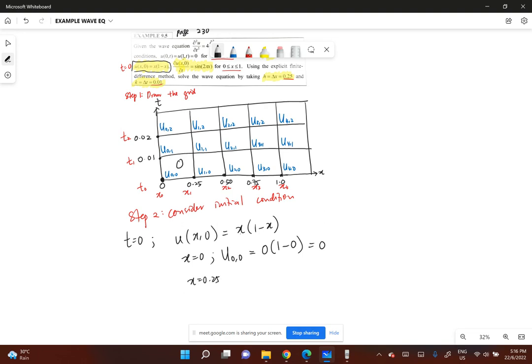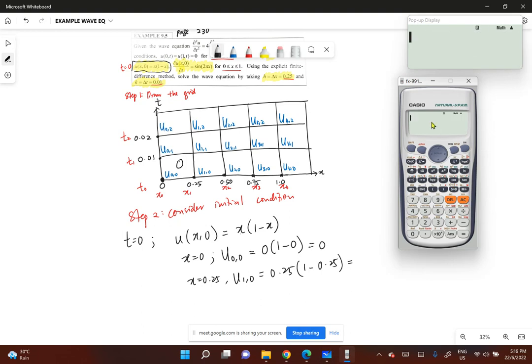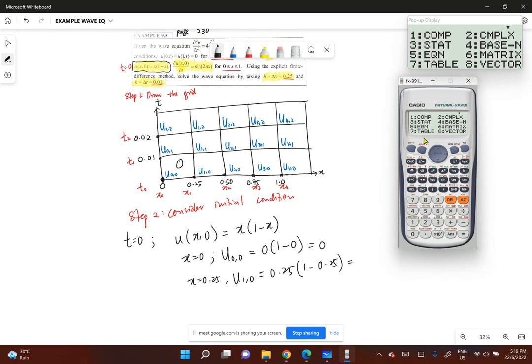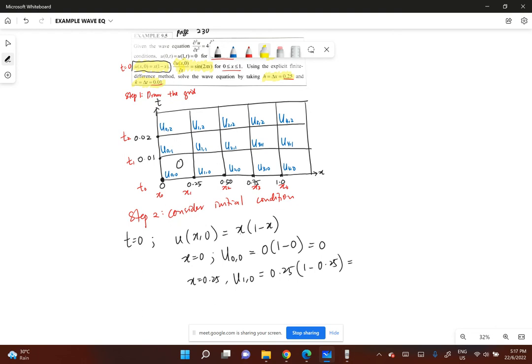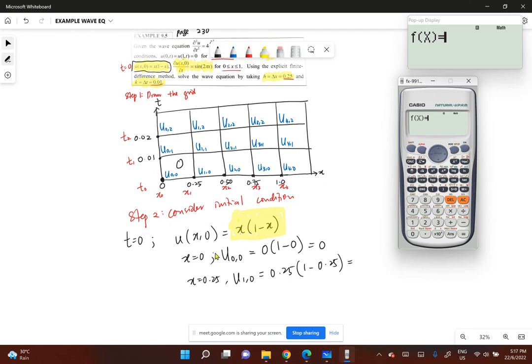And then when x equal to 0.25, so this is u10, 0.25 times with 1 minus 0.25, so what do you get? You use calculator. Okay, you can find using calculator, or even you can use table. Calculator has a table. Now just now I forgot to teach you this one table. Go to the mode, there is a table here. You press 7. So if it asks you what is the fx, fx is the formula of this one. So this one I will put x, alpha x, in bracket 1 minus alpha x, close bracket.